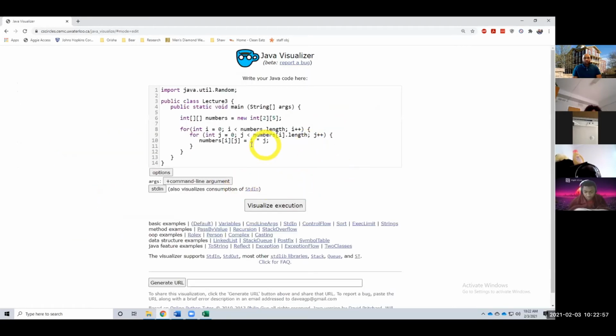Okay. One more time, we can change these up. Instead of i, we would just call this row. And we could call this one col. This is how I usually do my nested for loop, so I know exactly what I'm doing here. I use names that actually make sense. So right here, the first one is the row. The second one is the column. We'll do row plus 1 times col, so that we won't get all zeros again.